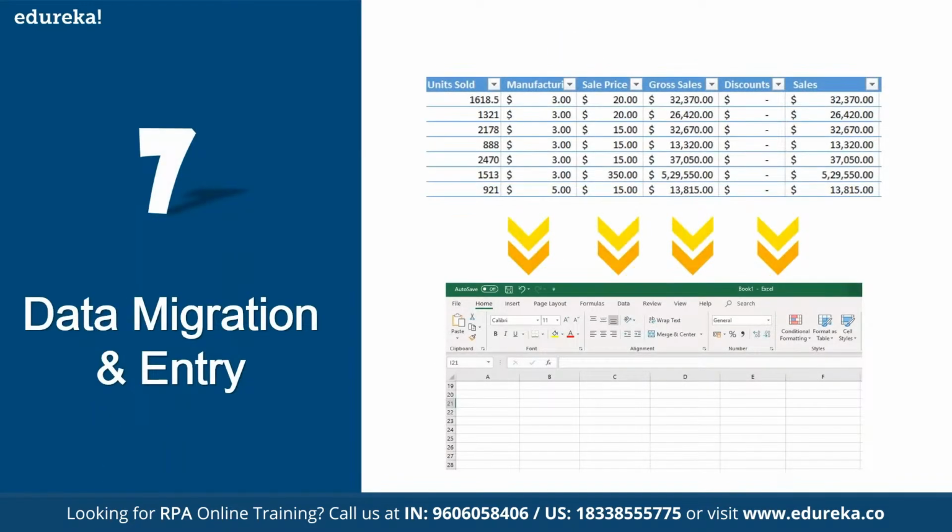Next, data migration. If you have legacy systems, generally data migrations will happen between applications, right? If you have an older application, this will generally happen in most industries. If you have a legacy system and you have purchased a brand new application to replace that legacy system, you have to do the data migration, and not all the data can be migrated. You will have terabytes of data in the legacy system, and you don't want all the data to be migrated, but some specific data, according to business need.